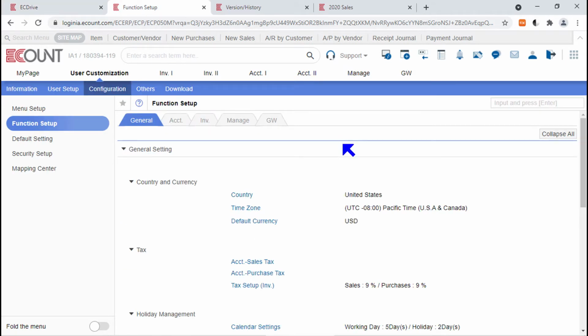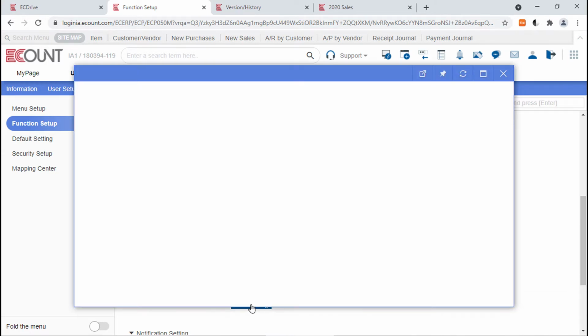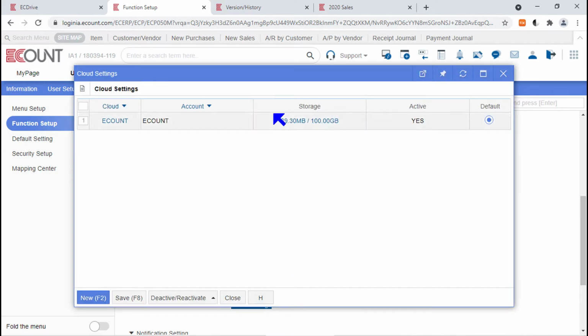You can find the storage limit by going to User Customization, Configuration, Function Setup, General tab. Scroll down, and in Other Settings section, find Cloud Settings. Click the Settings, and then in Storage column, you can see the total storage allowance and the current storage that is being used.